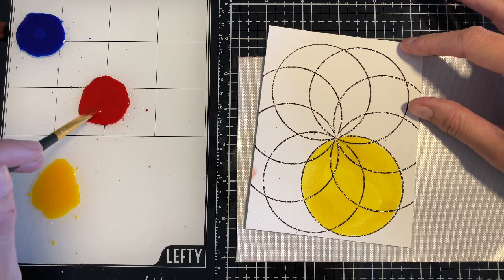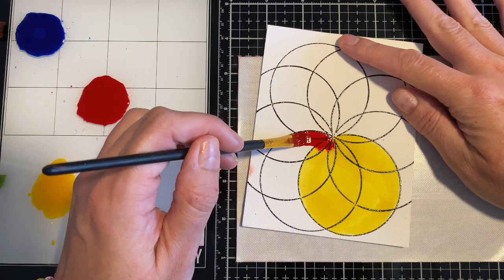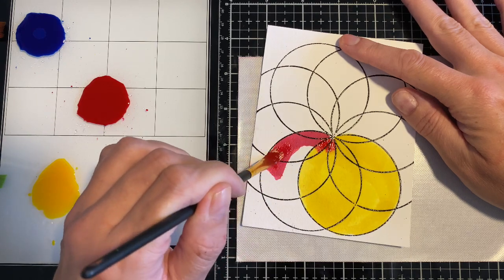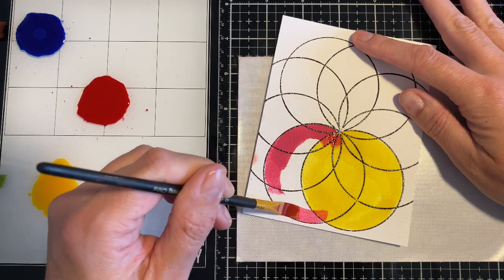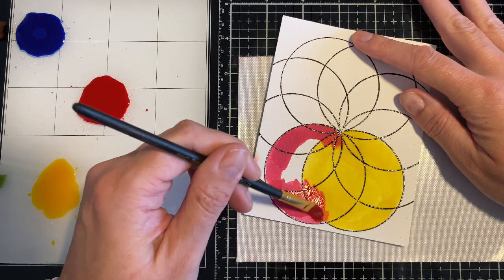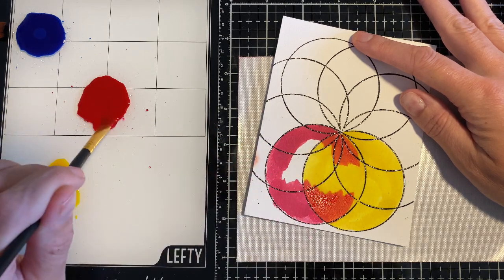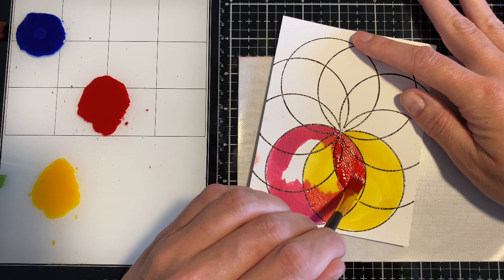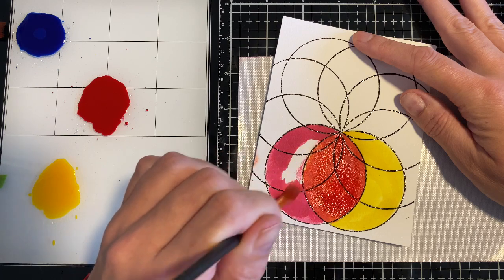I decided to emboss this image because it helps me color within the lines a little bit better. There's like a border, a boundary, a wall that's created. I do get a little bit out of the line here and there, but it's kind of hard to do. So if you have a hard time coloring within the lines with watercolor or anything that's this movable, go ahead and emboss it first, but make sure you emboss with the color that you want your lines to be, and you stamp with the clear. Otherwise, you're going to run the potential of having it mix.